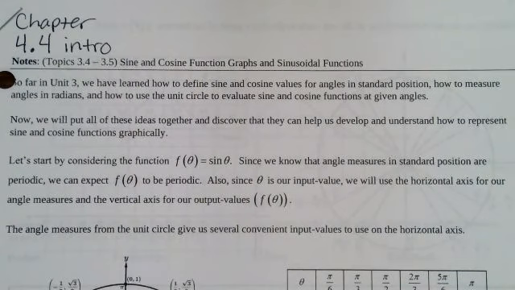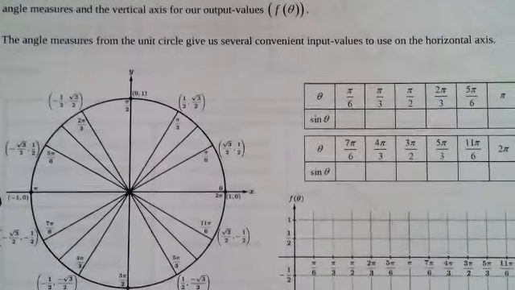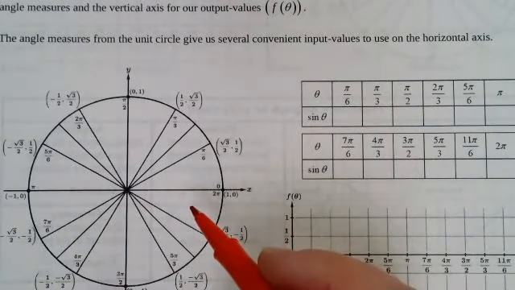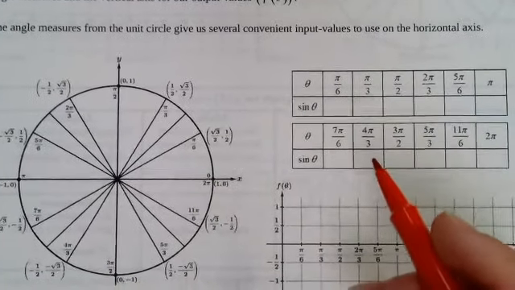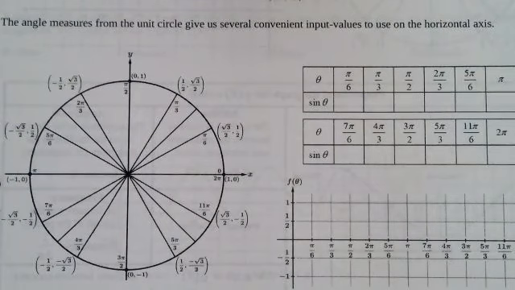But to begin with, we're first going to discover what the graphs of sine and cosine look like. And so that's what you're going to see on our packet today, okay? So we're going to start off with sine, and I know that this is kind of little. Keep in mind, this guy that we're going to keep referencing is just the unit circle. So if you are having trouble seeing it on your screen, then check the unit circle that we've worked on in class, and you can find the values from there as well, okay? But we're just going to run through and try to find our inputs and outputs.